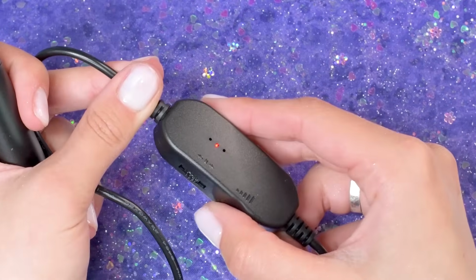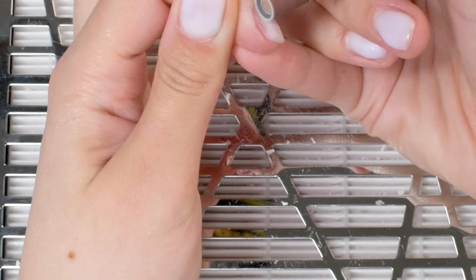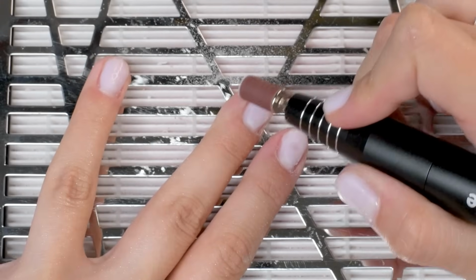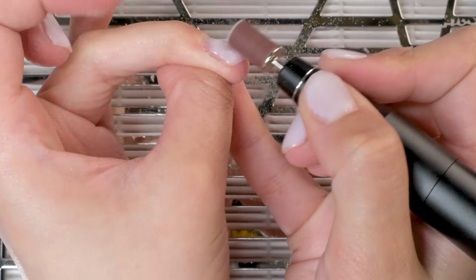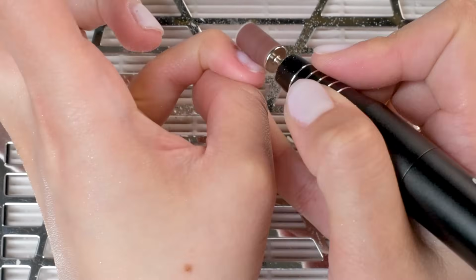Let's do this. So I'm just gonna use it somewhere in the middle, and I'm just gonna go ahead and lightly rough up the surface of all of my nails. Keep in mind that I do have a layer of rubber base gel on my nails right now, and I would not be roughing up my natural nails with a mandrel like this in an e-file. I would either use a much softer cuticle bit or a much finer sanding band, but I would probably just use a buffer.